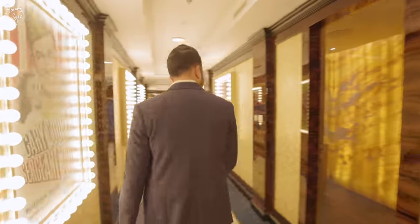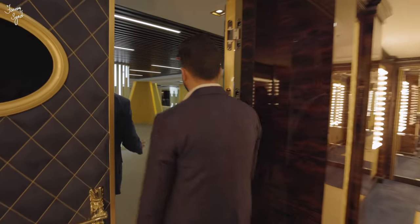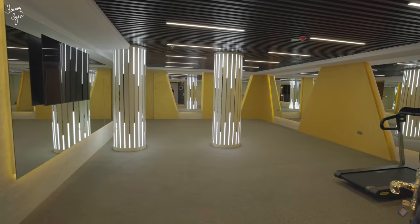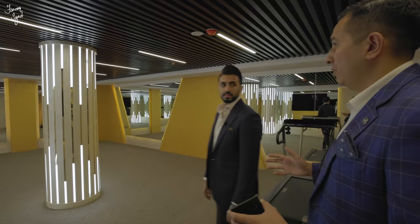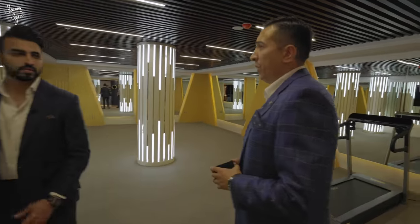So, a gym is ready, but we're still waiting for the equipment to be delivered. Oh, very nice big space. Decent size gym, decent size. So we've got a few equipments coming in this week. Okay. So the villa will be 100% ready literally in 3 to 4 weeks maximum. Okay. So it will be ready to hand over to the owner.